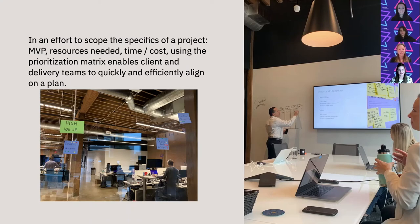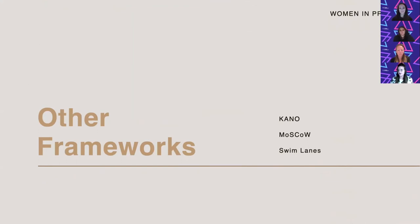Just to piggyback on that — in my use case we did have a little pre-work. We didn't do the whole spreadsheet thing, but both technology and the business had the list and knew we were going into this, so we asked them to consider and think about it beforehand. I also want to touch on other prioritization frameworks, because there are a few I've used recently since switching to COVID and remote work. I found some of these easy to use on remote workshop boards.